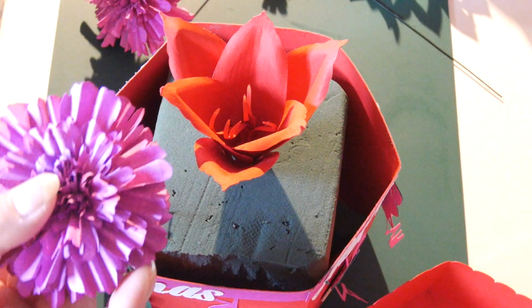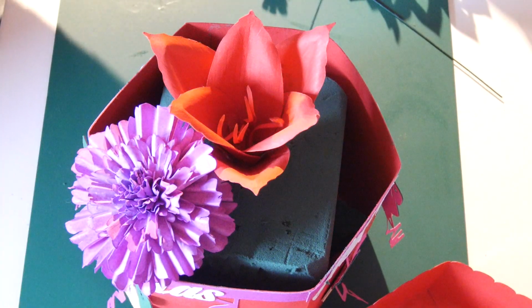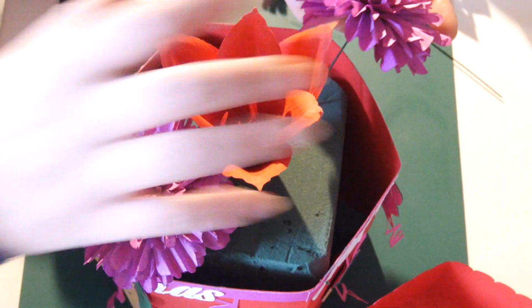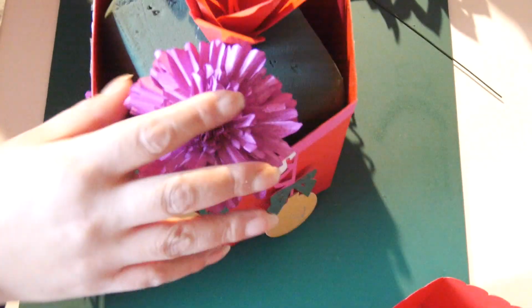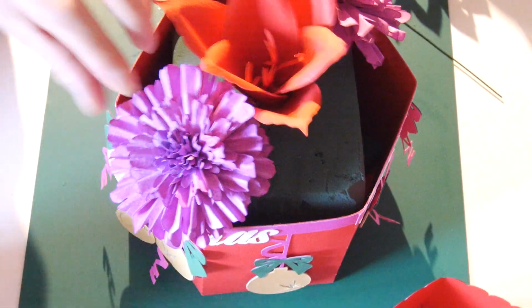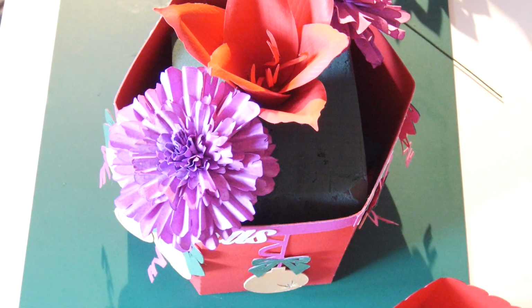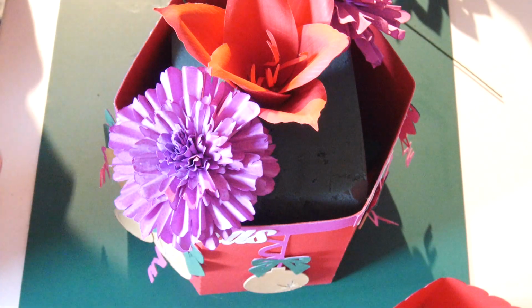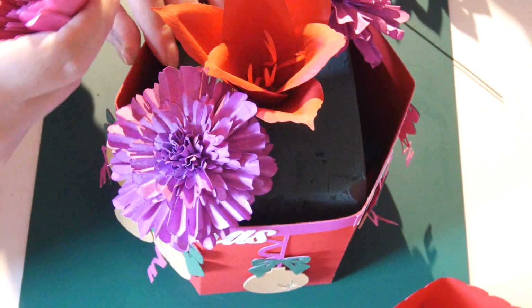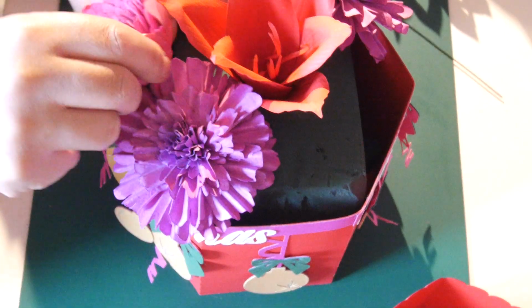Okay, so I think I'll be wrong here. One on the other side. And again, this is just an indication of how I arrange mine. It doesn't mean that you have to arrange like this per se, right? It is definitely not a must. So please have fun with yours. And just do whatever you feel like.